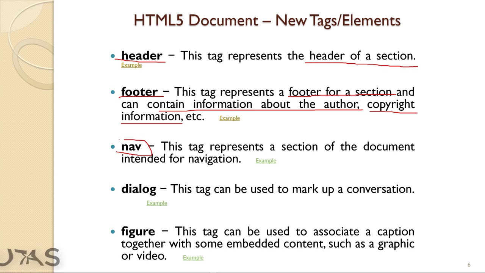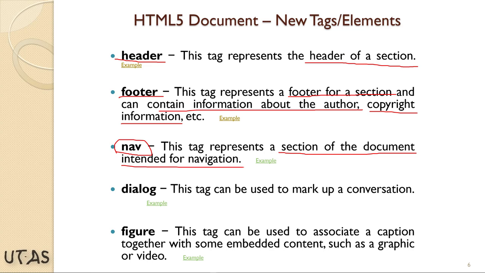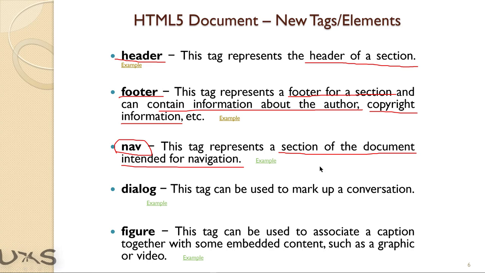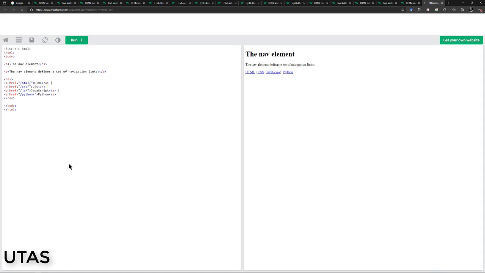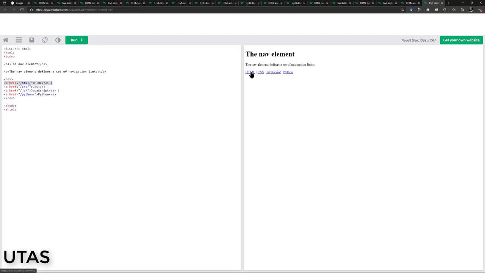Another element in HTML5 is nav. It represents a section of documents intended for navigation — to tell the user where to go and to display links so the user can navigate from the main page to all other pages in the website. In the example, we start nav, close the nav, and inside we have links. The user can click on these links and be directed to target pages, either in the same website or to external web pages.